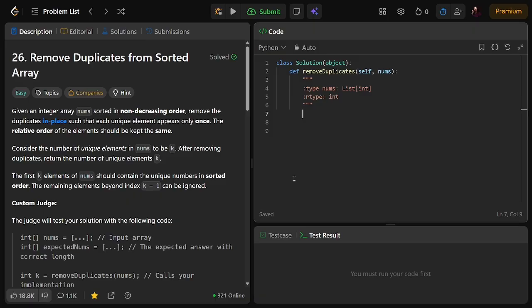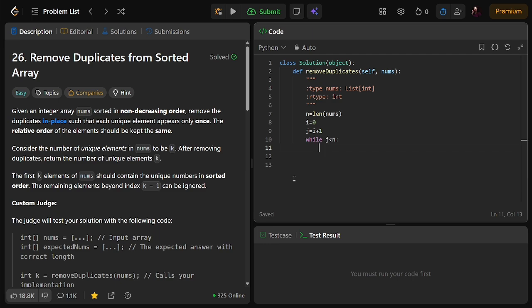And now let's move to the coding part. So basically I'm going to take a variable where I'm going to store the length of nums, right? And then I'm going to take this I pointer, starting from 0, and this j pointer, which starts from I plus 1. All right, and we know that this j pointer is the faster pointer and our I pointer is the slower pointer. So to make j faster, we're going to apply a while loop. So I'm going to write here while j is less than len of nums, which is n, right?